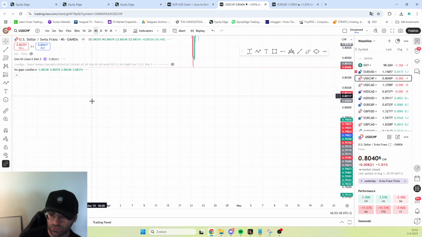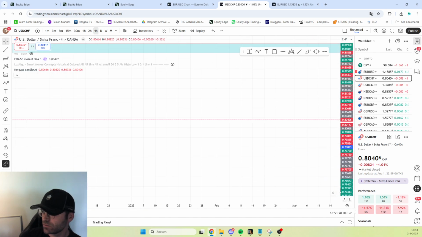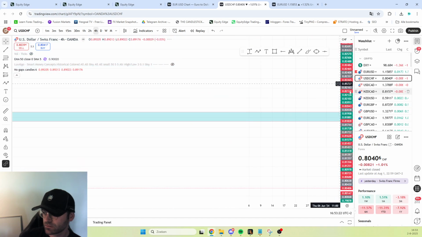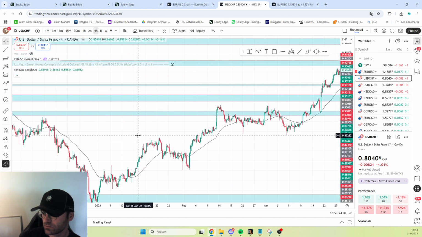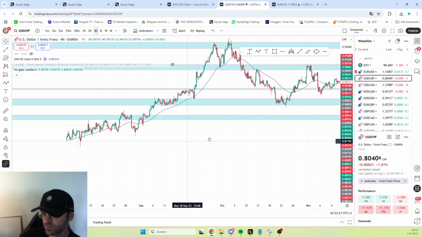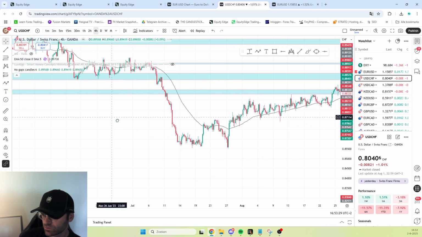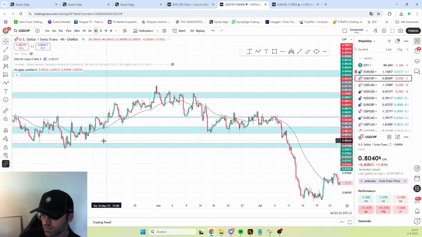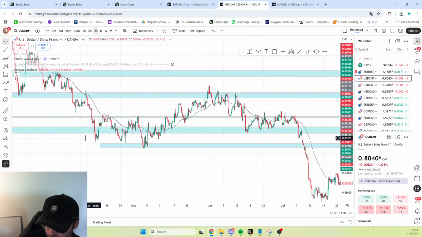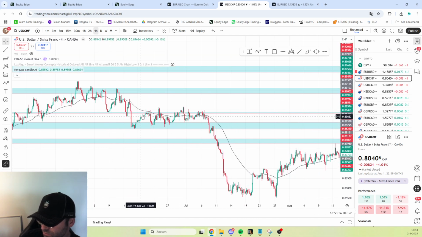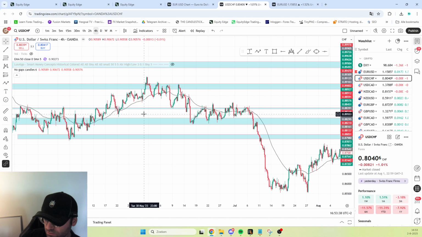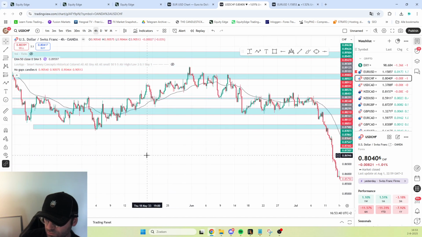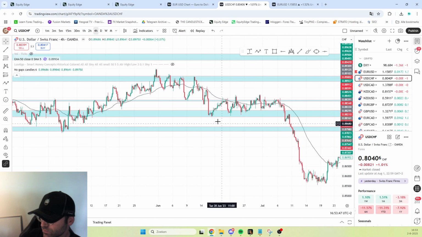One thing that I want to do, I'm already at 8 minutes. I'm not sure if I have time. I just wanted to see if I can go back, but I've drawn up a lot of areas already. This for instance is also a nice area, right? You see multiple touches on this area on the 4 hour, like here, multiple again. So here you could have entered again.